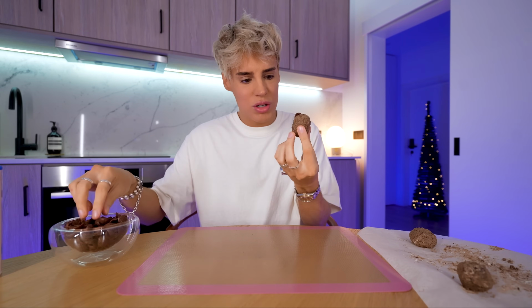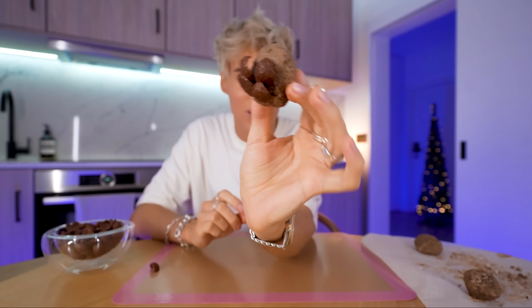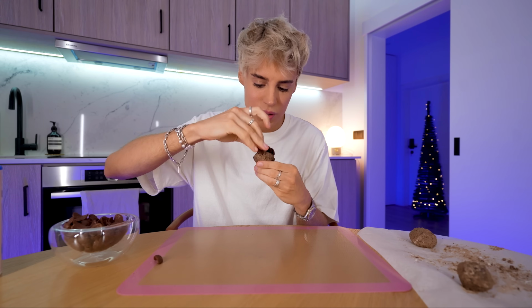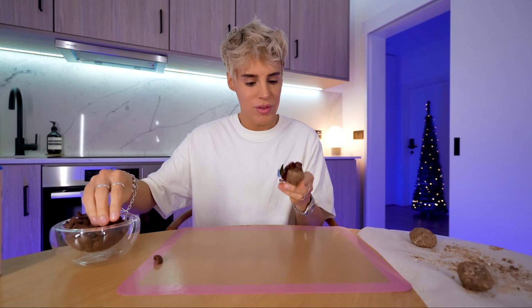Actually, do I change my mind? No, not yet. It kind of looks like this, but I think once you add many, it will look better, hopefully. At this point, I don't know, I'm doubting. I should have started from the top, I think that would have been easier. Start from the top if you do this. It really doesn't work from the bottom. It becomes very, very difficult.